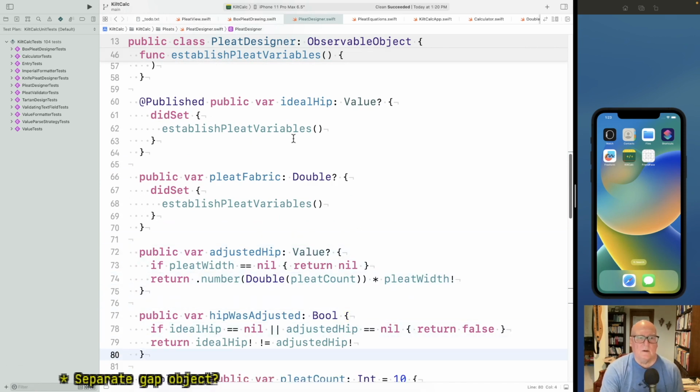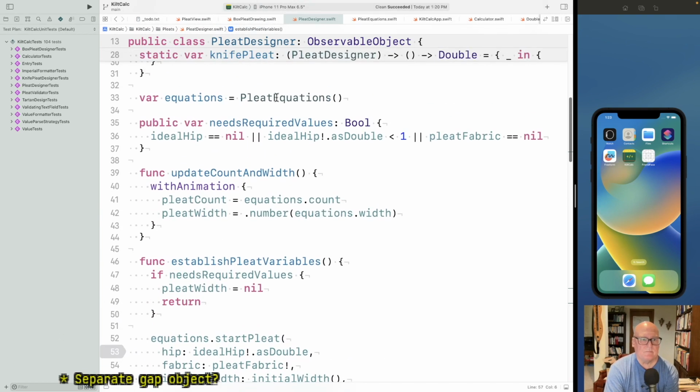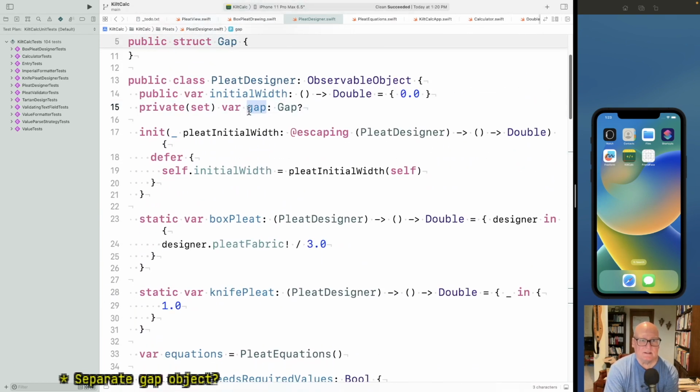Okay, so what I'm saying is if this happens, it should be responsible to update the gap as well. Trying to make sure this stays in sync, and it's a little bit distributed.